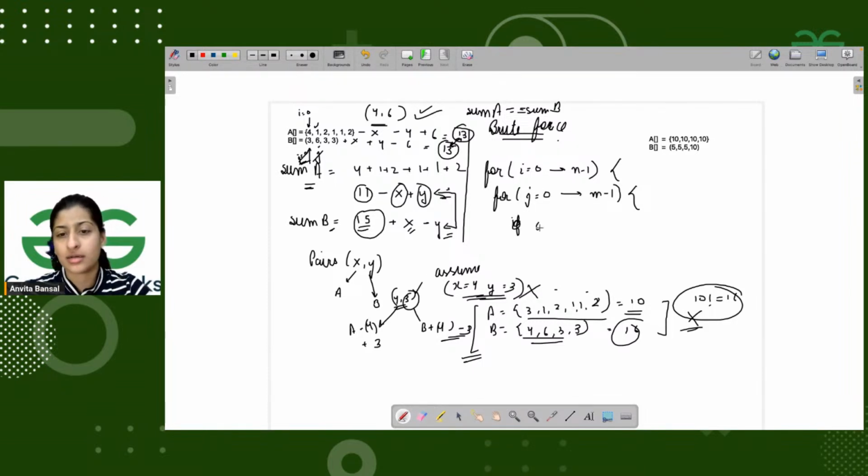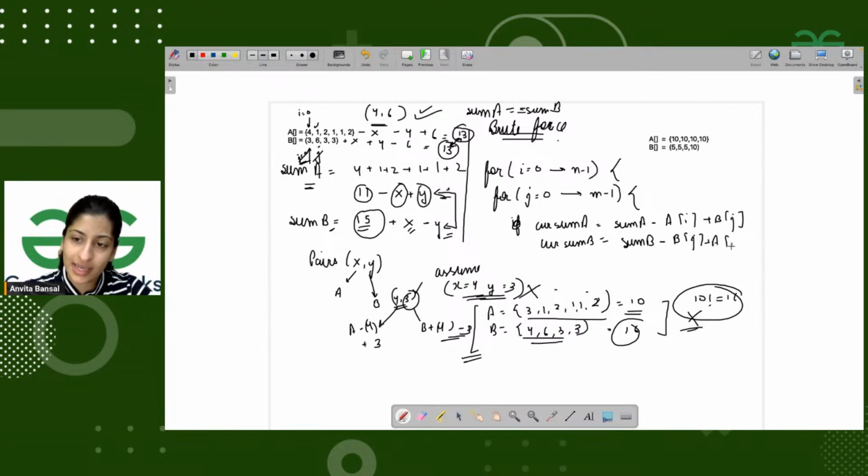Let's say the current sum of A will be sum of A minus A of i, since I am removing A of i and adding B of j, and the current sum of B would be like this: sum of B minus B of j, and I am adding A of i. A of i and B of j are my pairs, right?